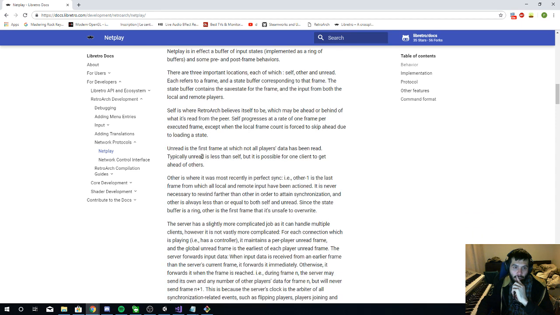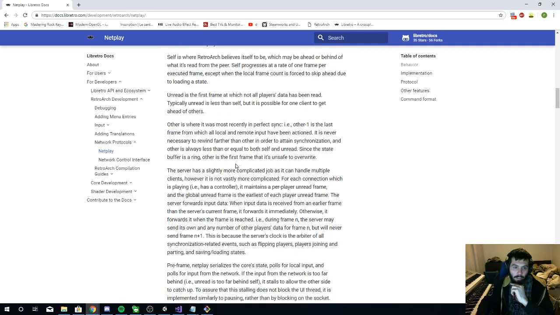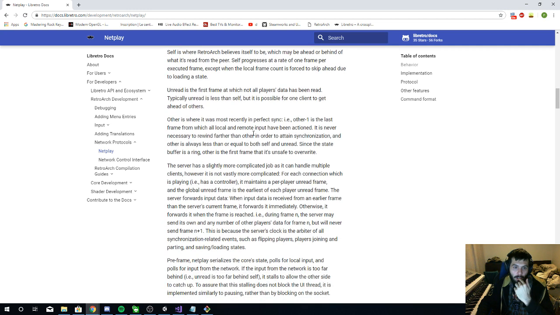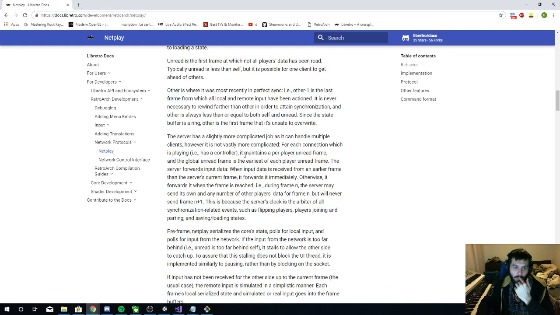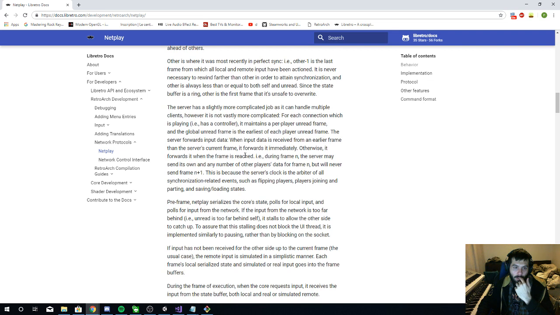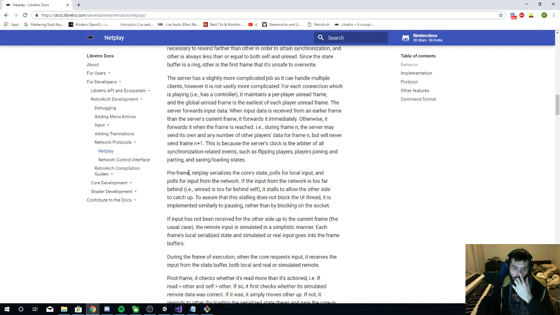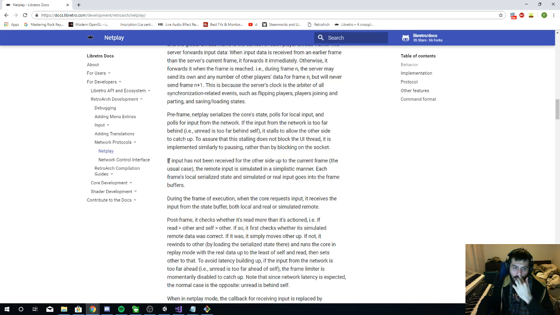Red is the first frame. Okay, so they're using a server where I would just be purely peer-to-peer. Per-frame netplay is... sorry if this is unintelligible, I'm just reading real fast.